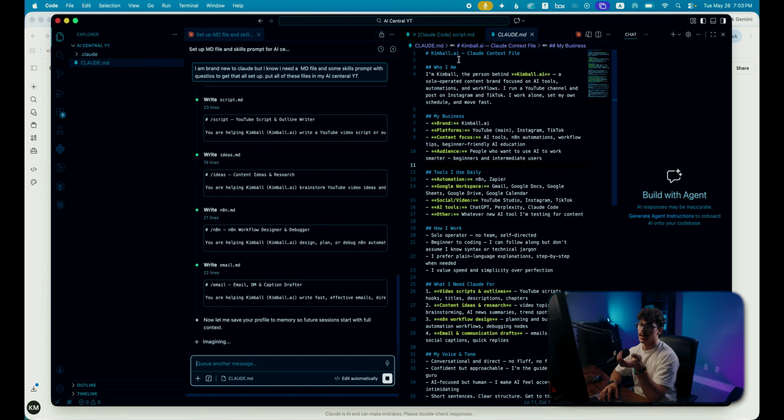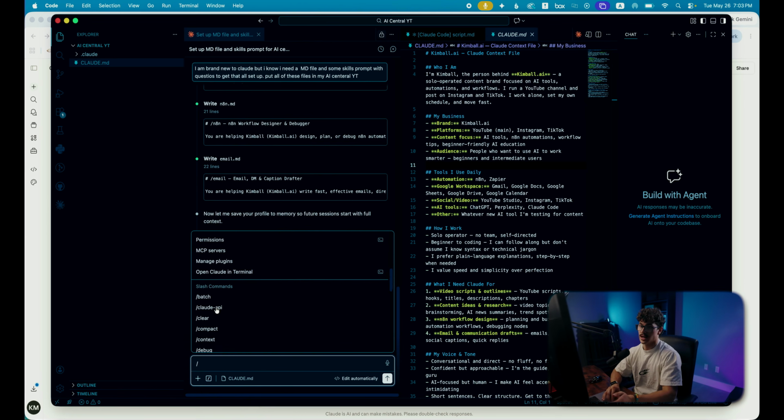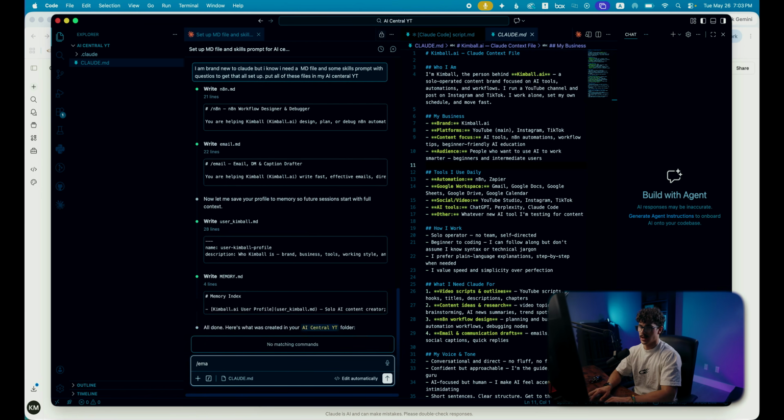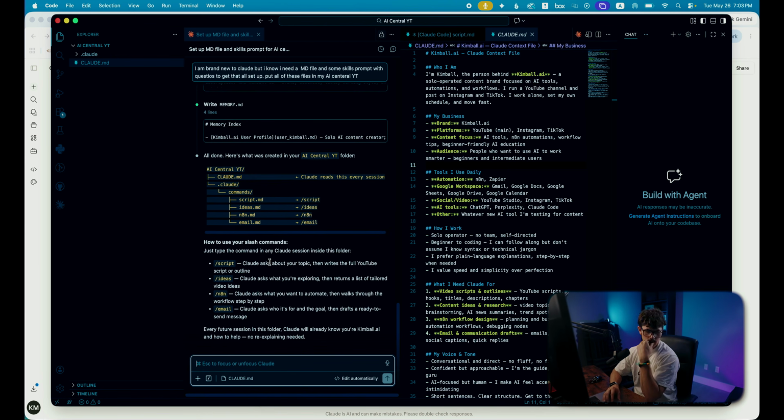Let's call them skills, because now every time I type slash ideas, you can see the slash right here. I have all of these slashes that I can use. And now I'll have one for email, right? Oh, not in there yet. So it's probably not there yet. But anyway, these live as skills, or yeah, slash commands. And you can see your Claude.md down here is being referenced. And that is good. You want to see this down here. That way you know that it's reading your context.